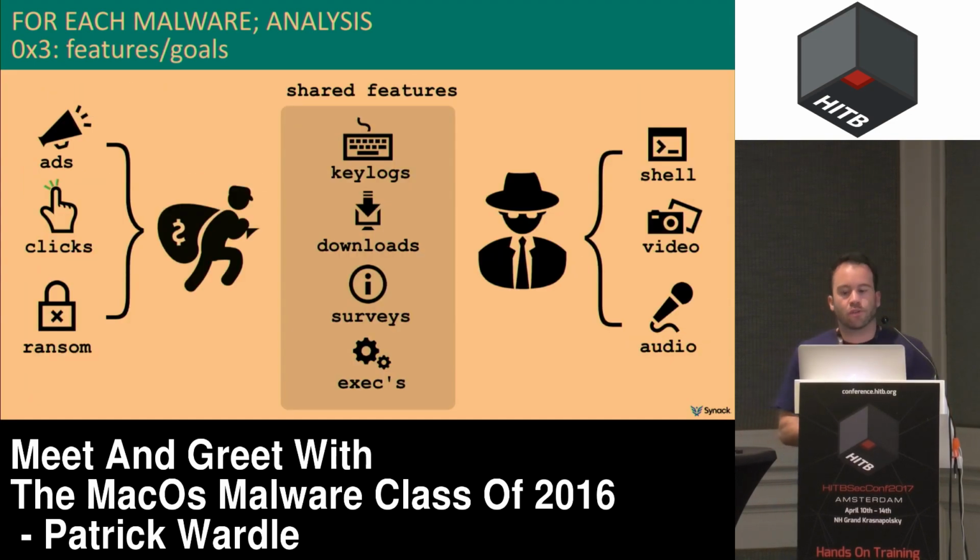For each specimen, we'll also talk about its features or goals. We'll try to identify what the malware was created to do. Now, there's basically 2 main classes of malware. There's malware that's created by cyber criminals, and then there's malware that's created by nation states. The malware created by cyber criminals is interested in pretty much money. So it's going to have features such as displaying advertising, perhaps ransoming your files, etc. While malware that's created by nation states is going to be more about gathering information and surveillance. So it's going to have capabilities like monitoring your webcam, possibly capturing keystrokes, etc.